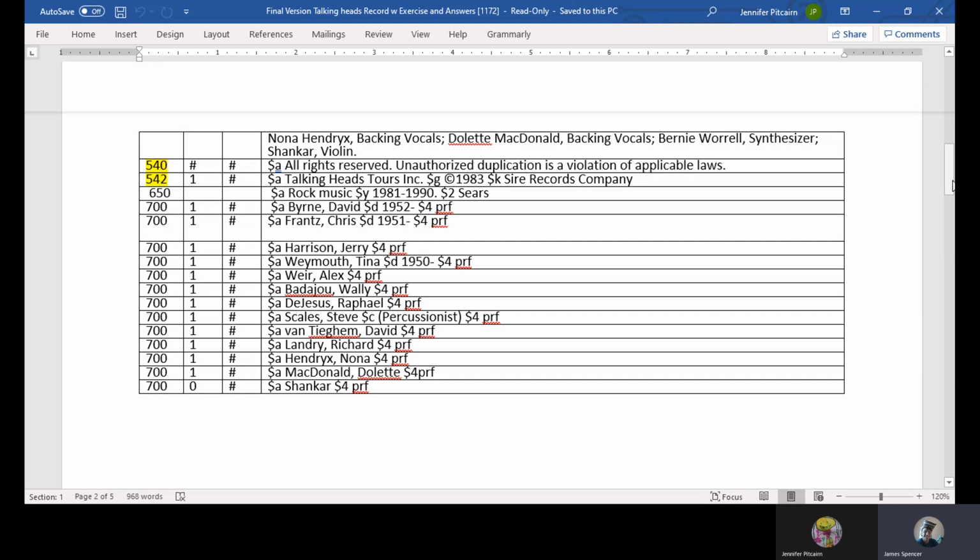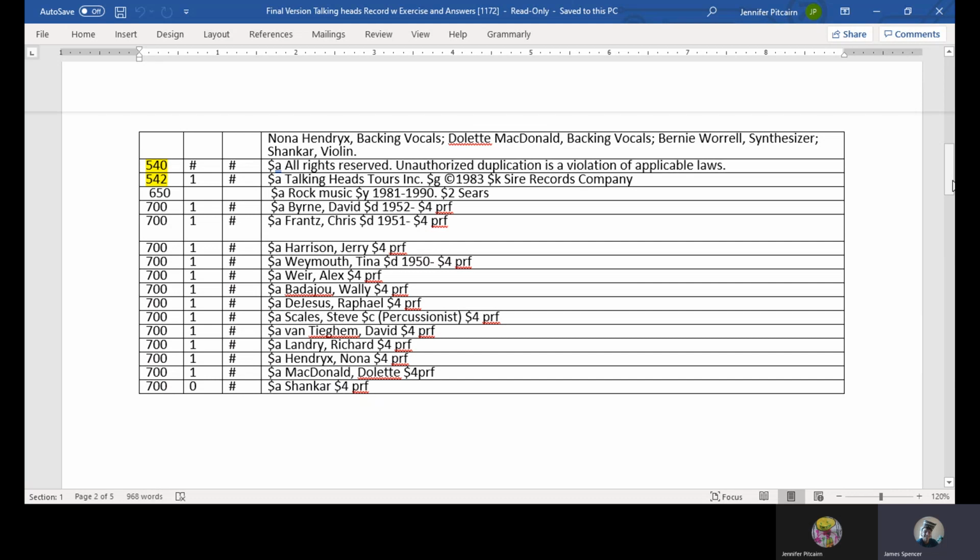And yes, moving on to our very last new field here, and that is 542, and that's information relating to copyright status. So this is where the copyright information is recorded. Our record has a corporate creator listed under $C, which is the record company, and $G is where the copyright date is listed, and that's often found right on the record, all over the place. So that's going to be pretty easy.